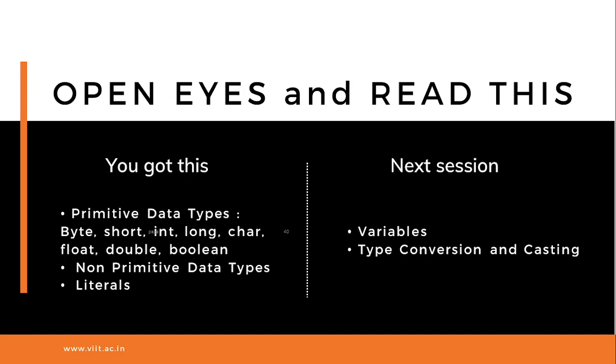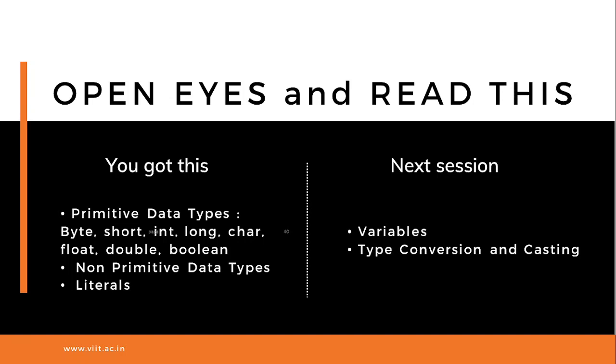Byte is 1, short is 2, int is 32, long is 64, char is 16, float is 32, double is 64, boolean is a single bit. All this we have seen, and how to calculate this also we have seen in detail, along with boundary conditions of programs in Eclipse, how to run them, how they give errors if you exceed the boundary condition, that also we have seen.